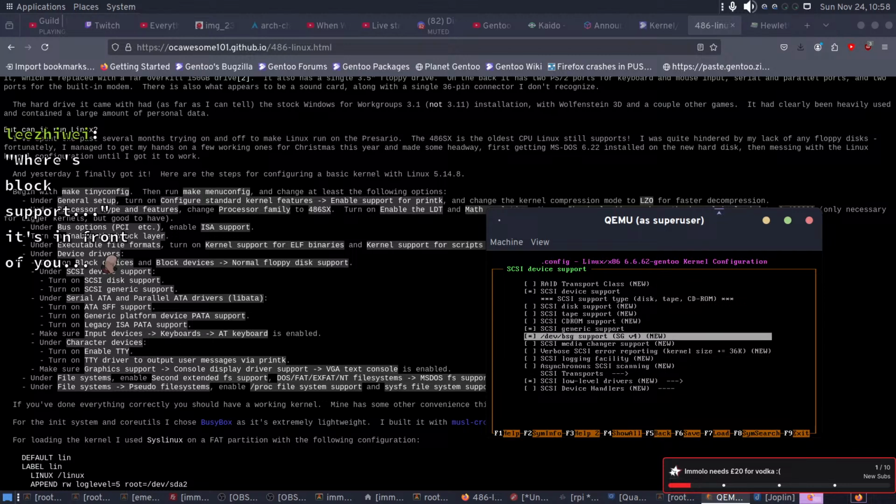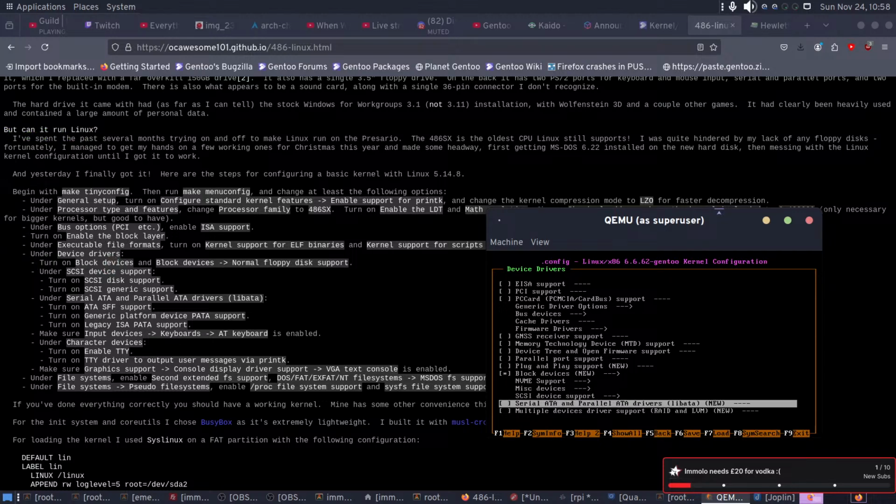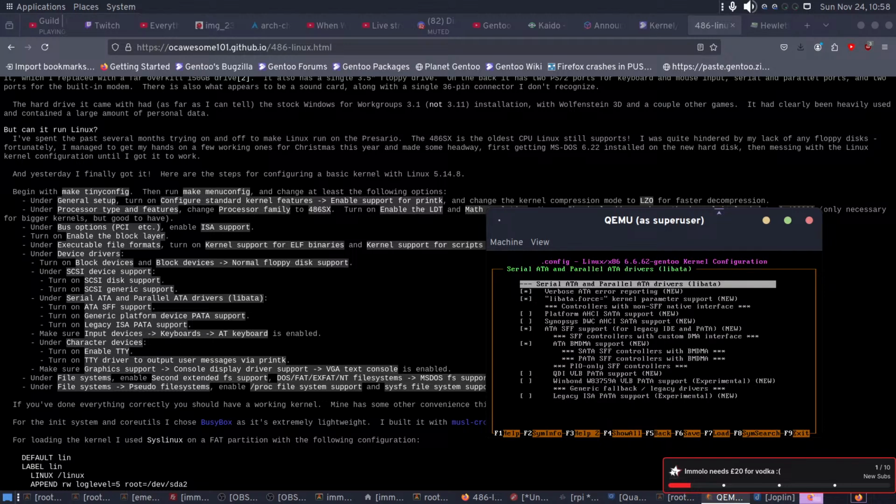SCSI general. Okay. And then under serial ATA. Under serial ATA, turn on ATA SFF support. Done.